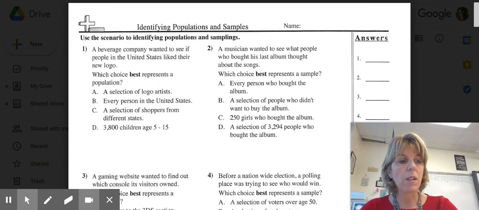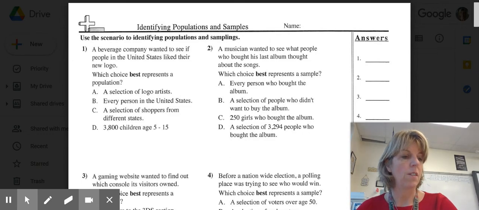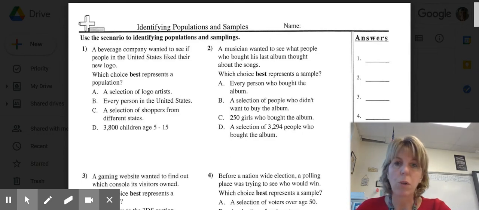So samples can be random or non-random. Understand that. What makes a good sample or a bad sample? And we know if there's bias in there or not. And bias is more about how we create questions. So we'll talk more about this. We're going to talk about bias and inferences.